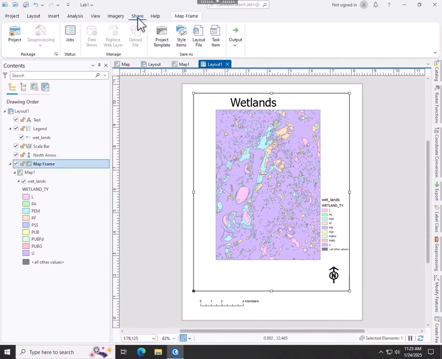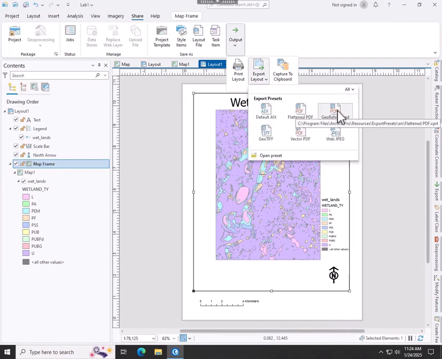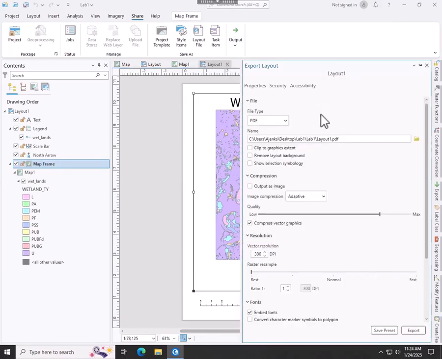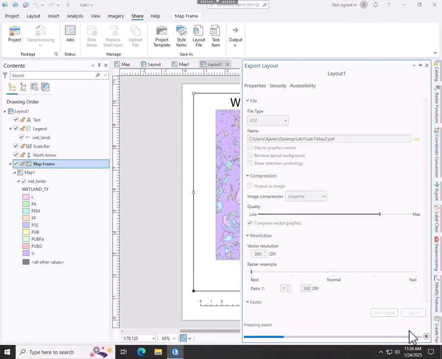Okay, so I'm going to share this, and I'm going to do the output as the export, the layout. Again, I'm going to do that as the georeferenced again, and in this case, I'm going to call this map 2. I'm sorry this takes so long, but the first time through, it really helps. So then I'm going to export this as map 2. And it now is exported, and I'm going to go on and do the third one in this series.